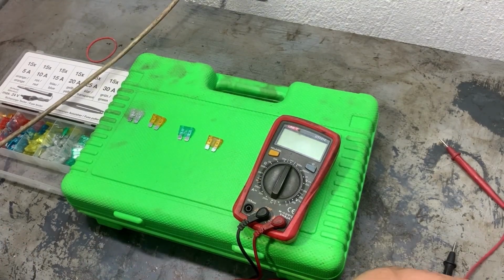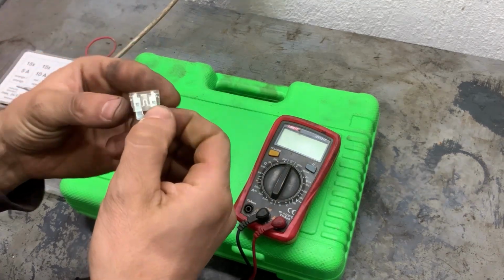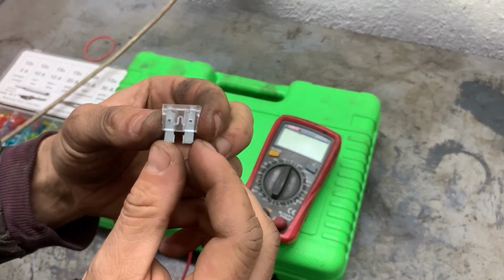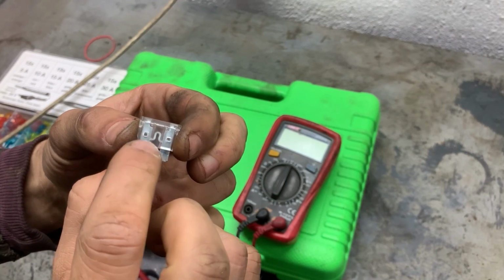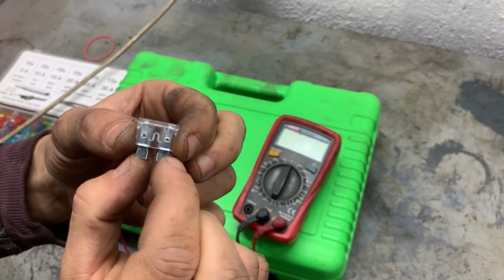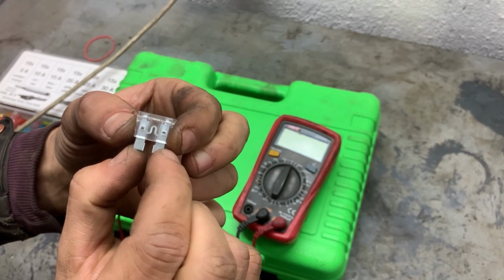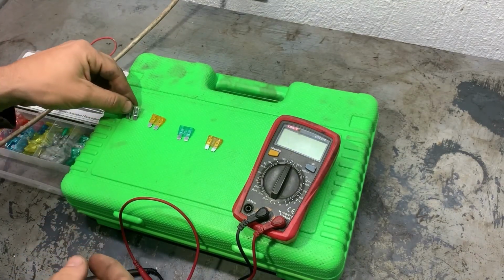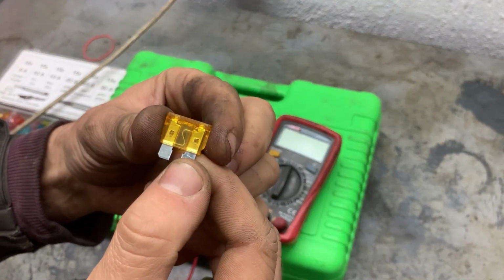Next we're going to test fuses with a multimeter, if they are good or bad. This is what the fuse looks like, and this is the contact in the middle that connects to the two pins. If the contact is connected, that means the fuse is good. If it's burnt, that means there is an open circuit on the fuse and fuse is blown.